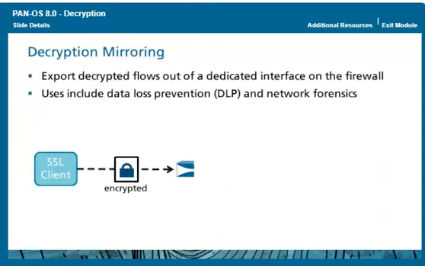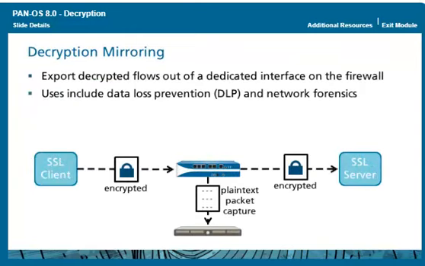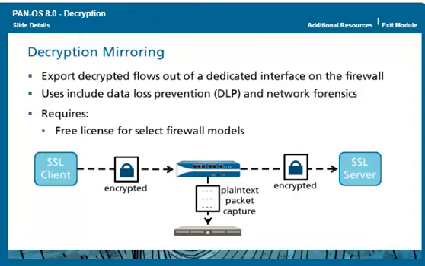The decryption port mirroring feature enables a firewall to forward packet captures of decrypted traffic to a traffic collection tool, such as NetWitness or Solera, for archiving and analysis. This feature is necessary for organizations that require comprehensive data capture for forensic and historical purposes or to enhance DLP functionality.